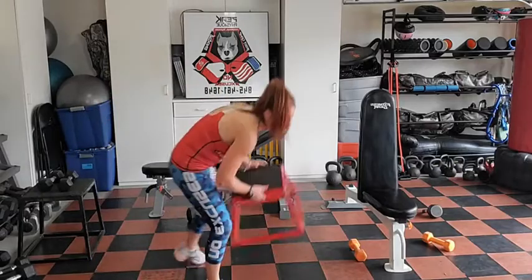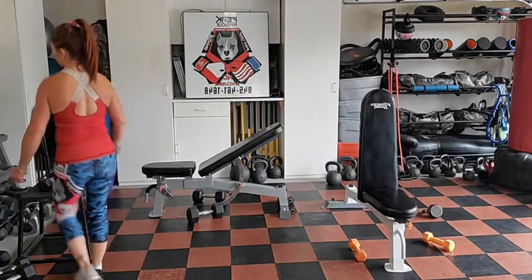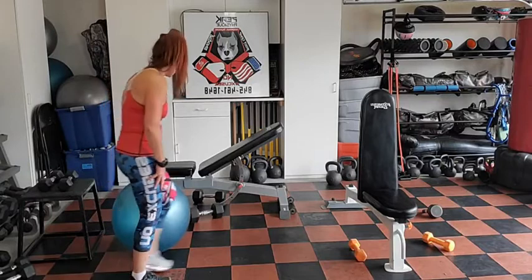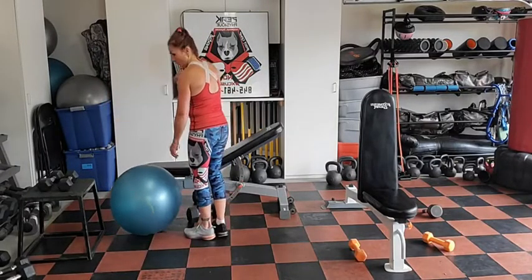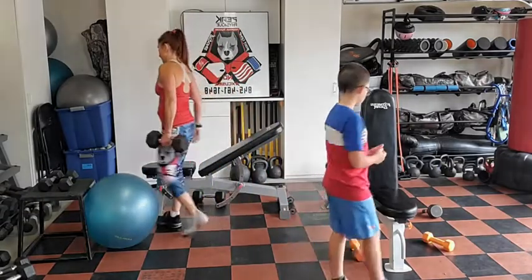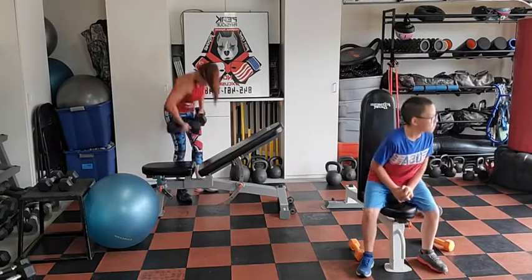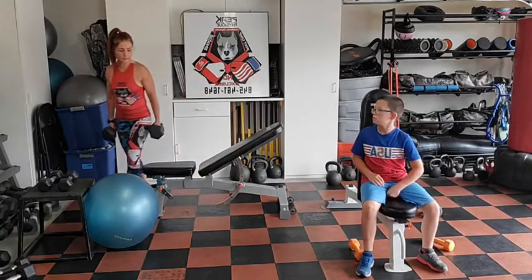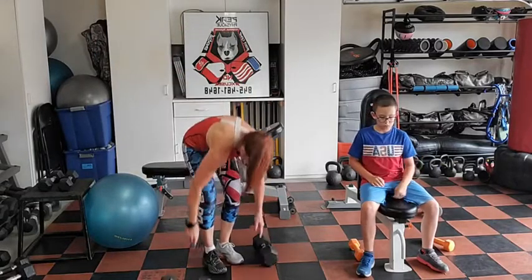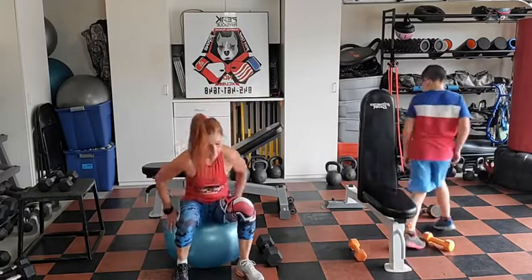Make some room. It's time for you. I have 25 here. I am on the ball, so I am going to stick with the 25. I'm not gonna get the heavier one because of the lower back. This is totally fine. I'm just doing this one. All right, get the ball.